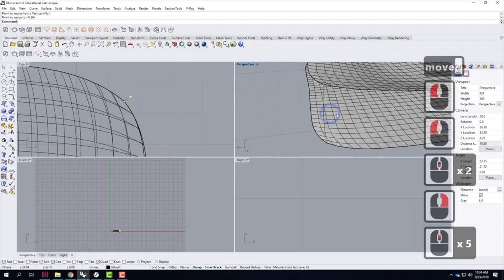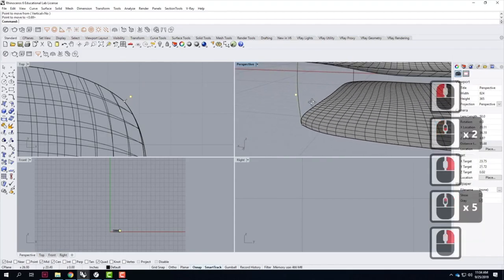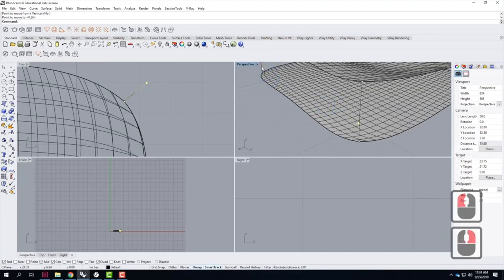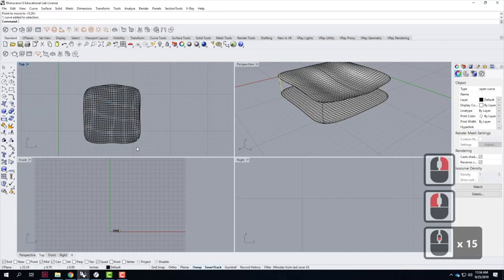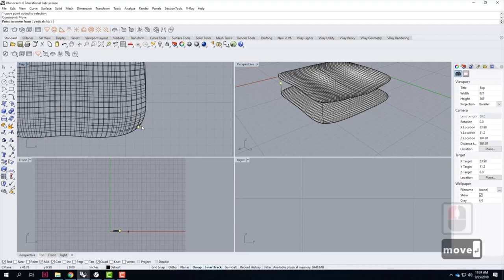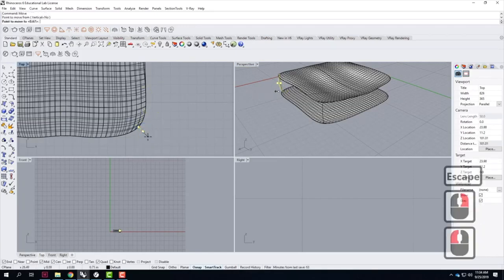So if we look at it in this view, you can see that that's starting to arc out a little bit. I might even have to move it a little bit more, maybe like that. Same thing with this point right here. We'll select my point. Notice how I'm working in both views. It's easier to use both views to do this. I could just do my move here, but it's a lot harder to tell what's happening. In this view, it's much easier to tell where you're moving from and where you're moving to. So maybe it's about like that.